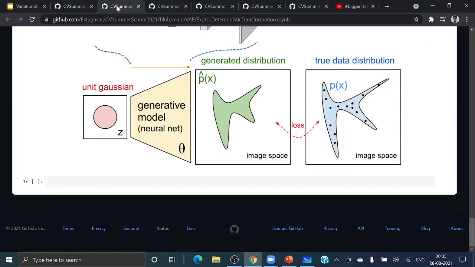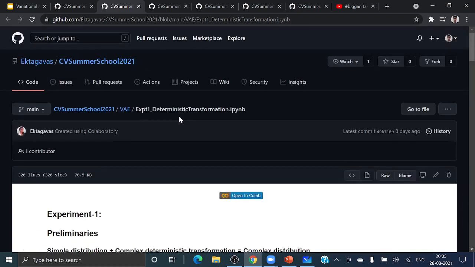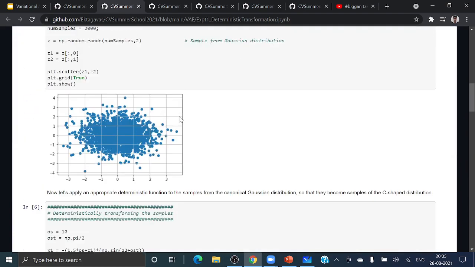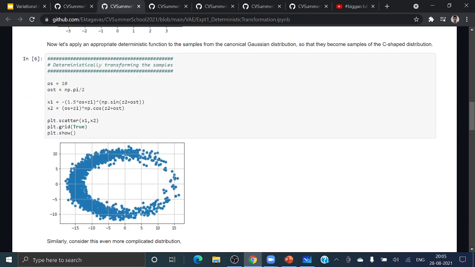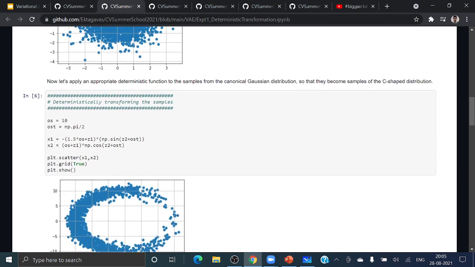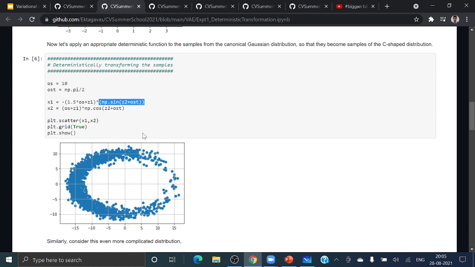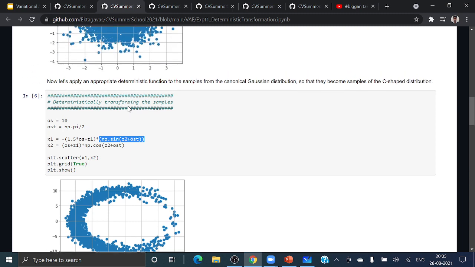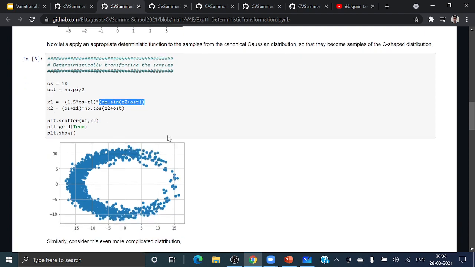So you can see one thing over here, the first notebook that we have, I think it's time to take a look. The first notebook that we have shows that you can start off with a very simple Gaussian distribution. And if you apply some formulae on it, this very simple distribution, given some complicated formulae, like we are multiplying by some number, adding some number, and then multiplying it by the sine of some other number. And I think, where is the point that we started with? Where is our input point?